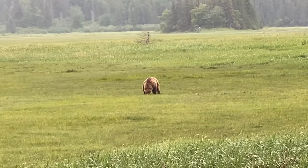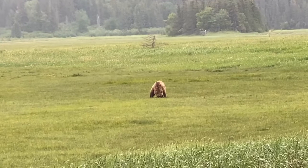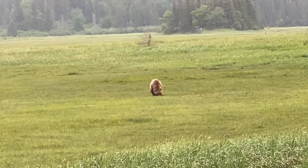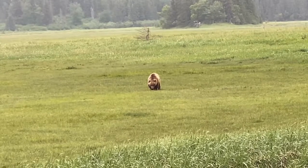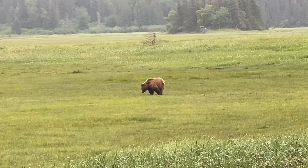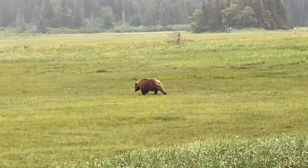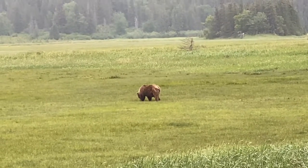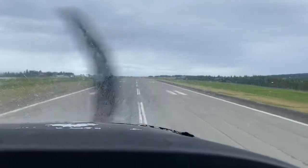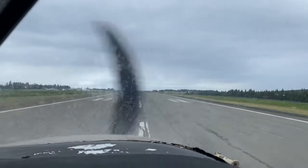Brown bears are very smart animals. In certain seasons, people have seen two adult male brown bear brothers playing with each other like when they were young — they can recognize each other pretty easily. Before we came on this bear adventure, the Alaska Bear Adventure Company told us that if we came to Lake Clark National Park and saw no bears, there would be a full refund of the flight fees. That was interesting!